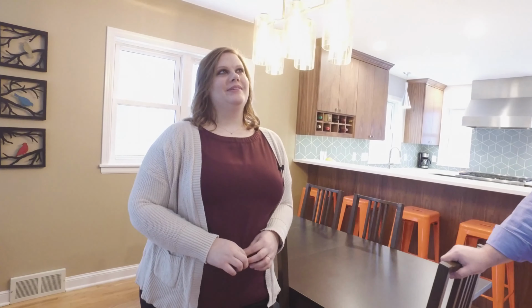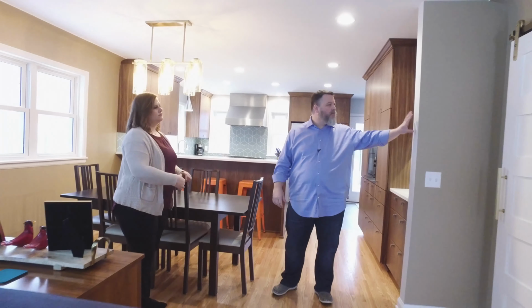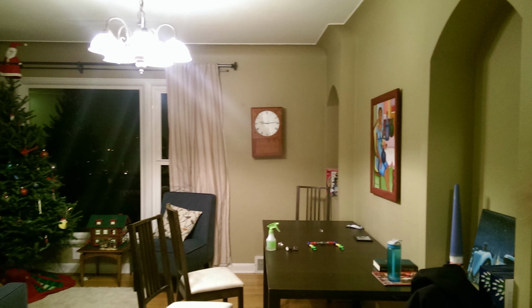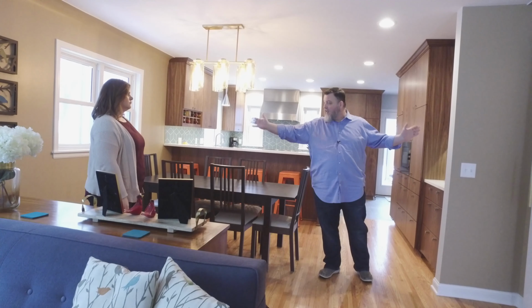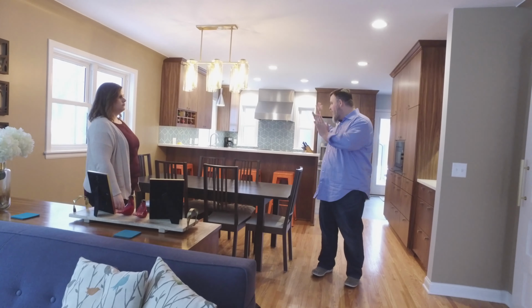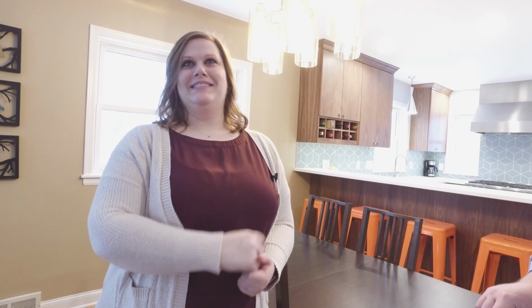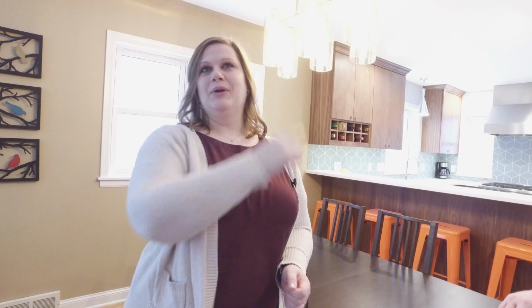First thing I noticed was the closed off kitchen was definitely a challenge for them. This wall here, this is an original portion of the wall, but it extended all the way to the exterior wall there. So there was a division between the living room here and the kitchen here with a doorway. Aaron had ordered pizza for the kids, and the dog got the pizza because we were in the other room. We were in the kitchen and the pizza was out here on the table.